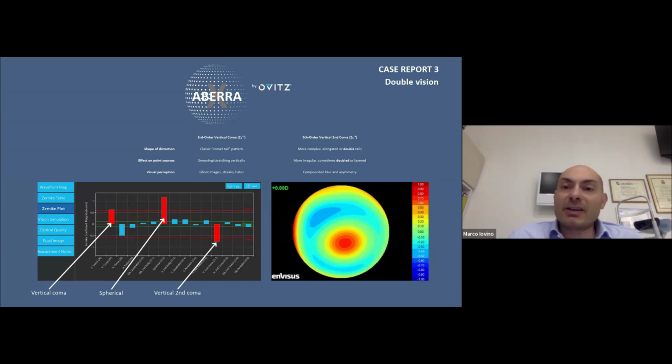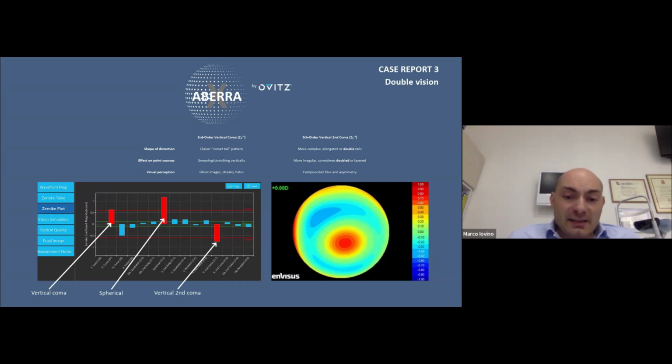The spherical aberration, someone of you can think, oh my God, spherical aberration is not important. No, spherical aberration is an aberration like others and must be corrected. And when it is so bad like this, it needs a customized HOE optic.